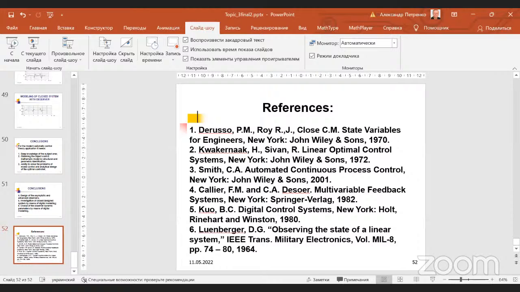But if somebody is interested in some electrical propulsion activity, I will be glad to communicate with some specialist in your university. And if, for example, somebody is working in some PhD program in propulsion for satellites, for spacecraft, I'd like to communicate with them, and I can give some consulting in this area, and maybe it will be interesting for your specialist.